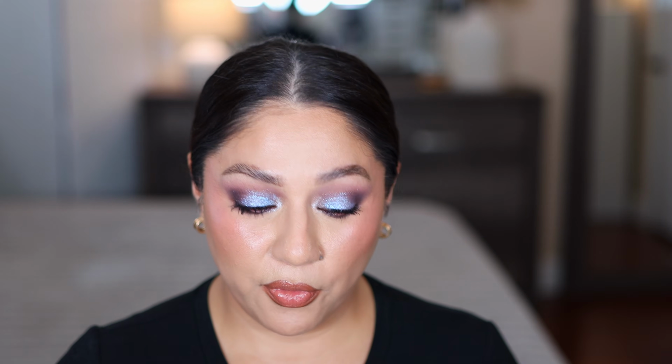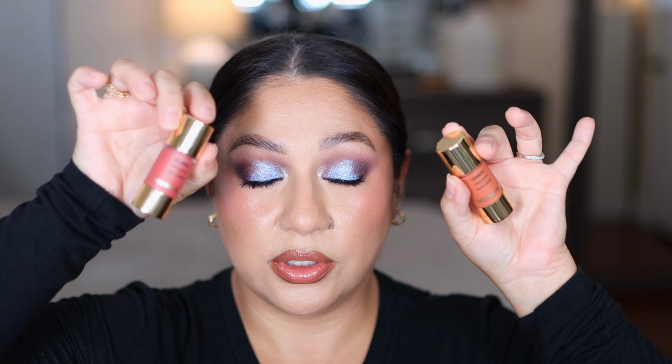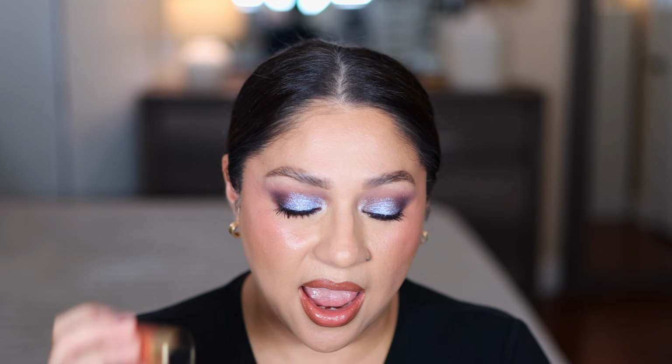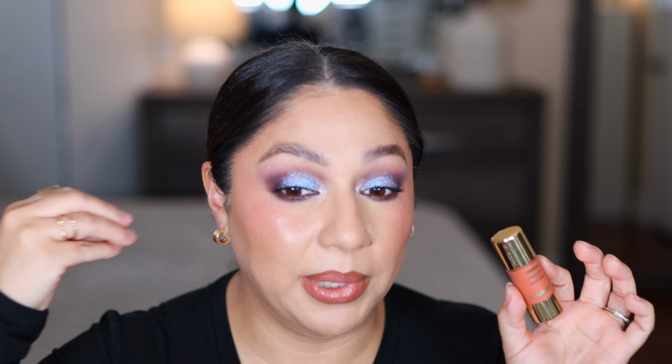Now let's go ahead and move on to some blushes that I do have here. I have these ones right here from Hourglass, and these are the Unreal blushes, and I have 3 shades. I don't know where the other one is, but these are just so amazing. I absolutely love the fact that they actually work on top of powder, because that is exactly how I use them. The easiest blush that you can actually buy. Yes, it is expensive, but let me tell you, it gives you pigmentation. It blends like a dream.